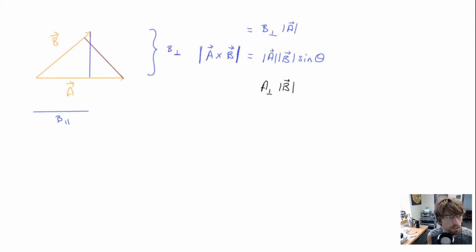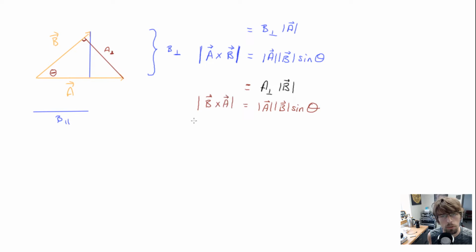Good. And again, I apologize, I've failed to label that, but this is the angle theta, just like last time. And so if I look at this right triangle right here, this red section would be the perpendicular component of A to B. And again, you notice that we're still going to use the sine. So even though I have this here, this would just be equal to, again, A, B, sine of theta. And now I'll have to be very careful. Say this is B cross A.